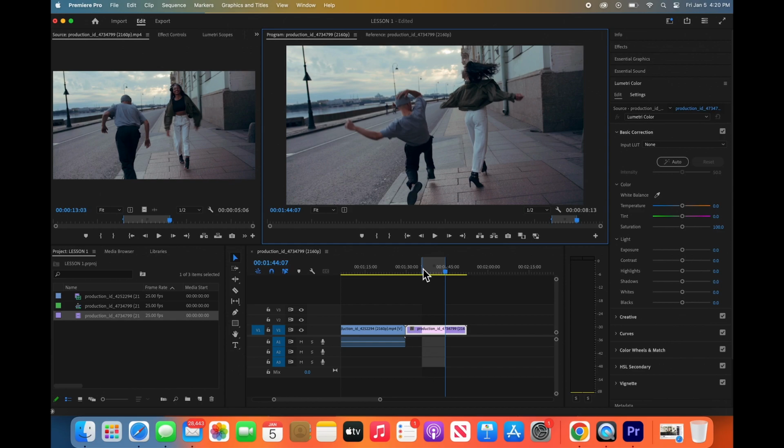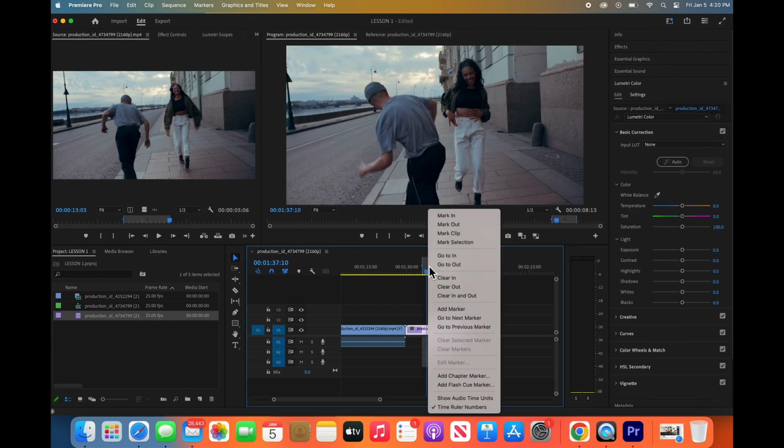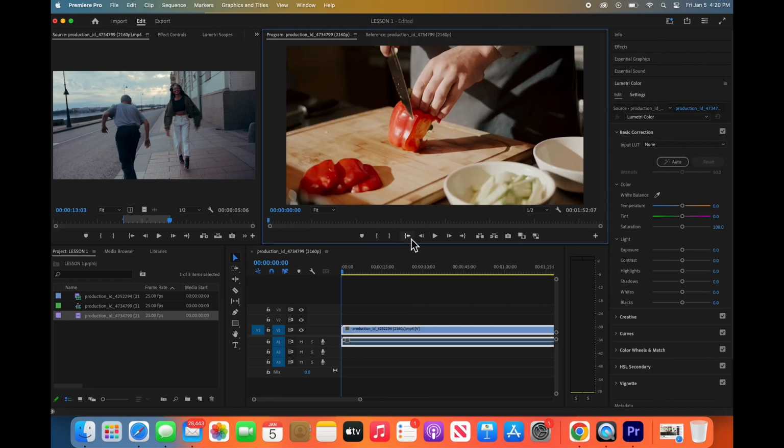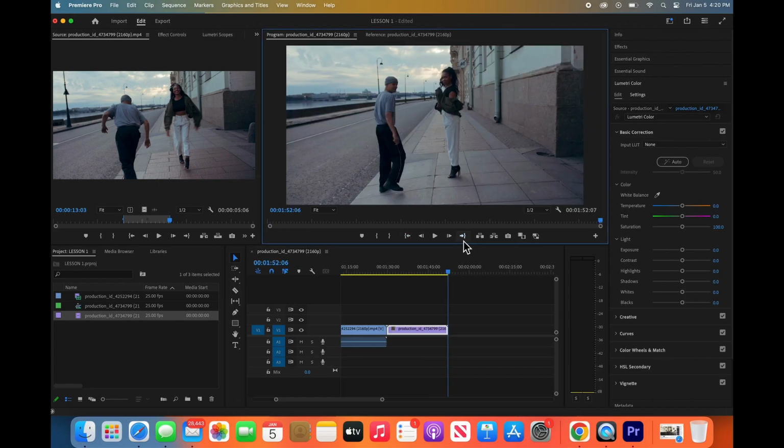Now, if you go to those same marks on the timeline above, you can clear those out, mark ins and outs. You can clear it out. And what this button allows you to do is to jump to the beginning and to the end of your project. So you don't have to keep scrubbing through with the blue arrow with the line on it. You know what I'm saying?